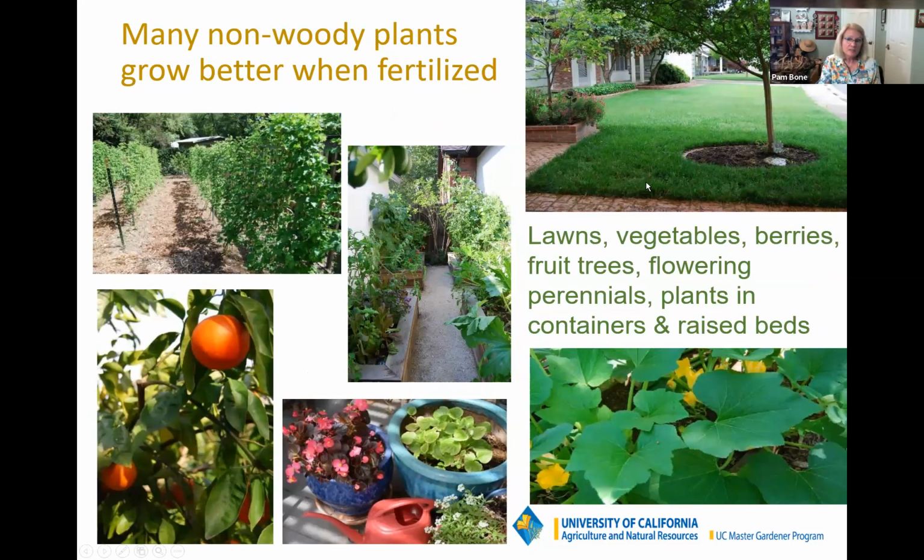And so lawns do respond to fertilizer and start to do kind of pitifully if they don't have some fertilizer. Vegetables, berries, containers, it's always leaching out. You need to do that. Raised beds, yes, there's where you save your fertilizer. And again, most of the time, you can get away with just anything out there.